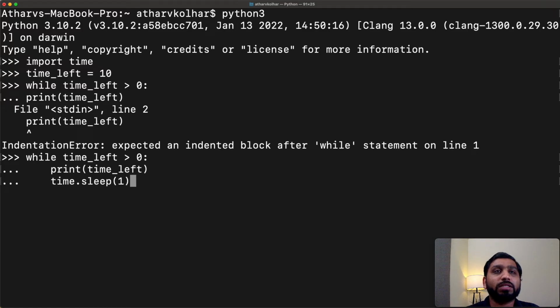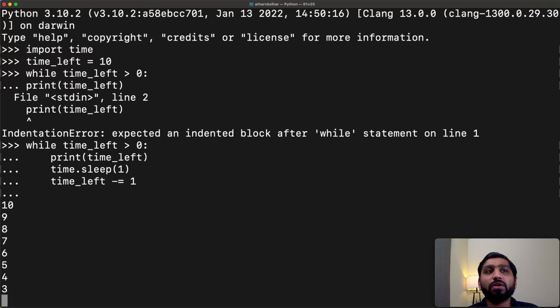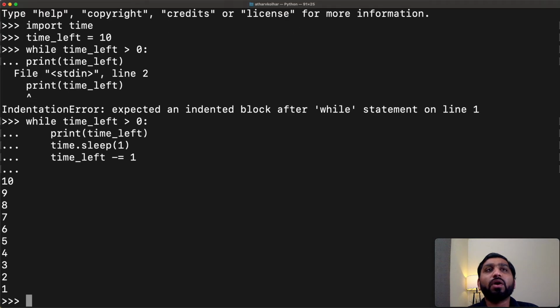We sleep for 1 second, and then we reduce the time left by 1, and now we are out of the while loop. So you see it started printing 9, 8, 7, 6, and the timer is going on till it reaches the point when the time left is 0, the loop breaks.